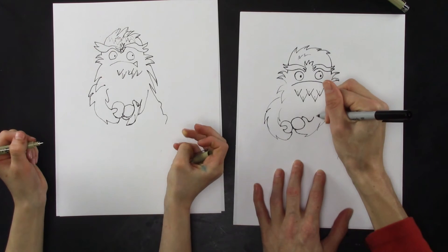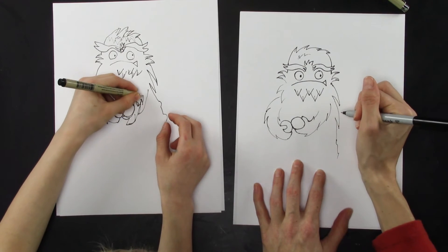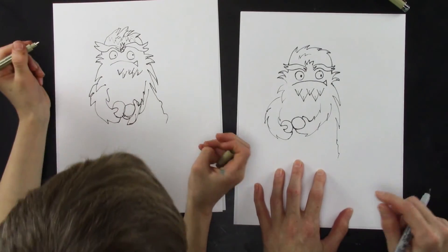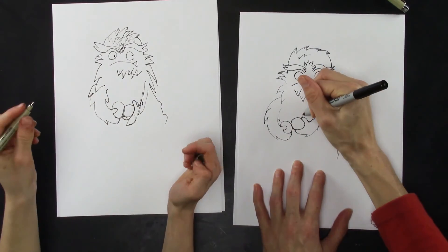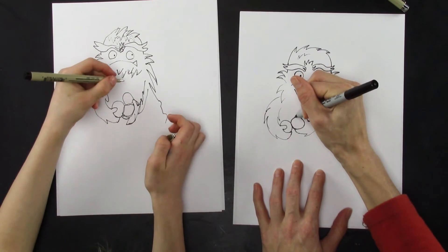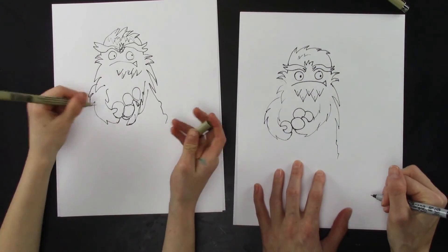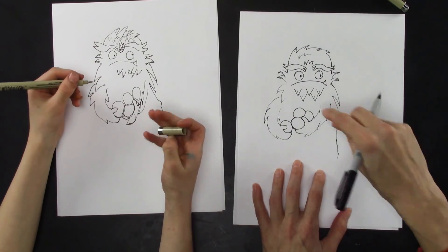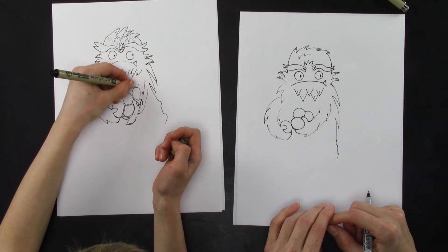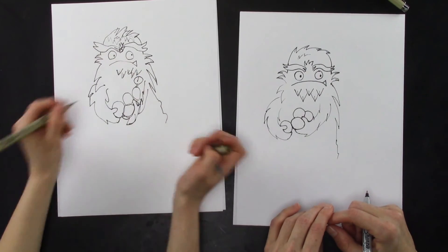Now you want to complete this arm — so come up. Now let's just draw some balls in here. I'm going to start a ball right here, and then have another ball come around right here. Go ahead and just add them wherever you like, however many you want. You can also make this snowball speed lines by making something like this and then making a circle — and then you can do this, because that's how they go.